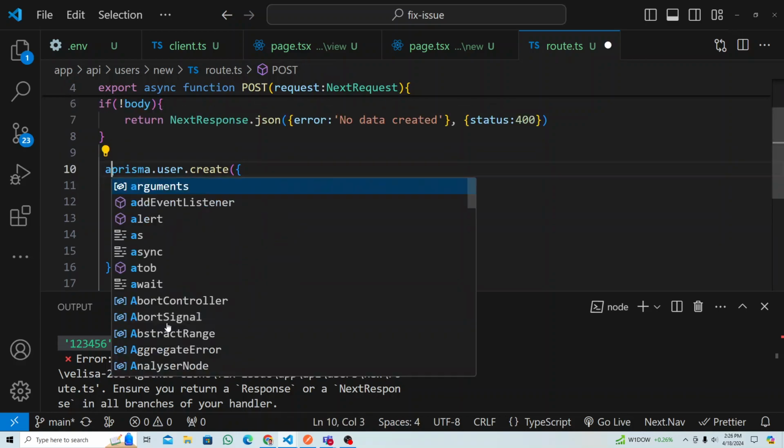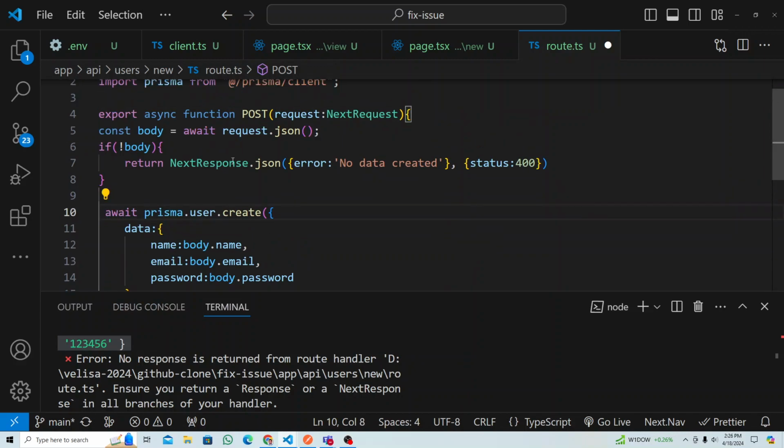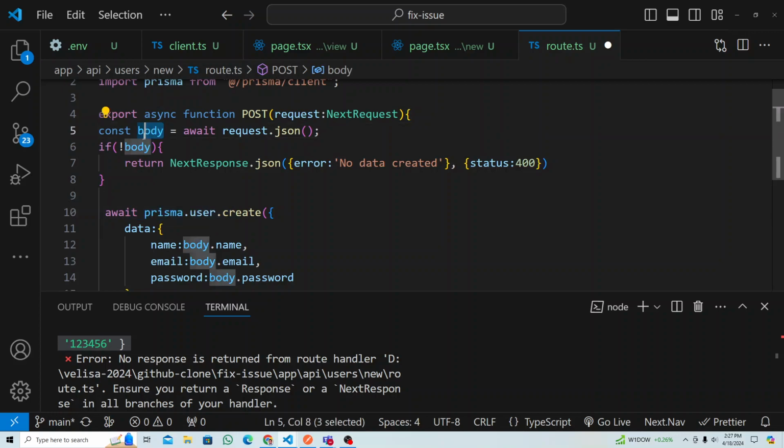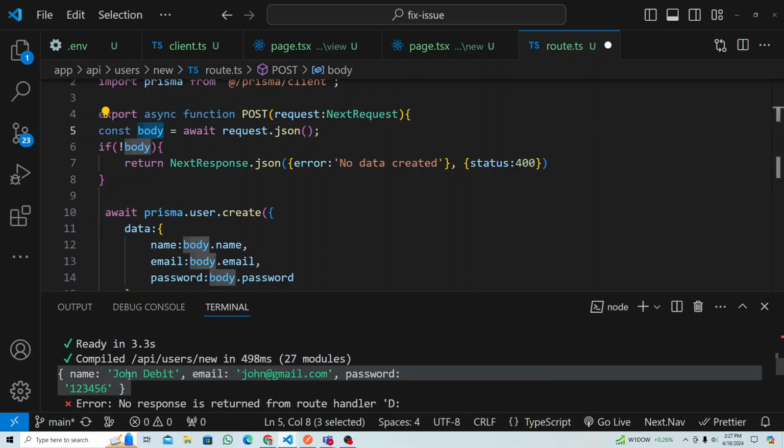The only thing is you have to make sure to await. You have to await this because we have an async function, right? So any work inside happens asynchronously, so you have to await that. It means don't move to the next line until this is done, right? Maybe it will take some time to fetch the data from the client, right? So just await until we get the body. Then you check here. If that is false, you go here, create the data now, right?